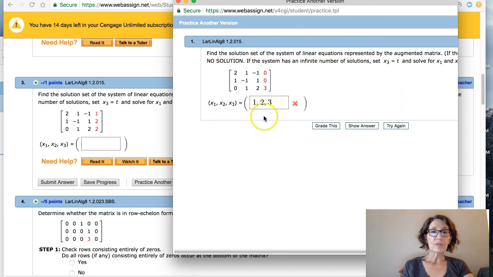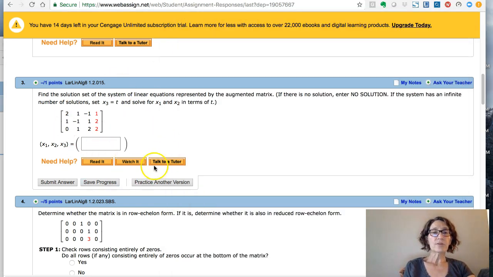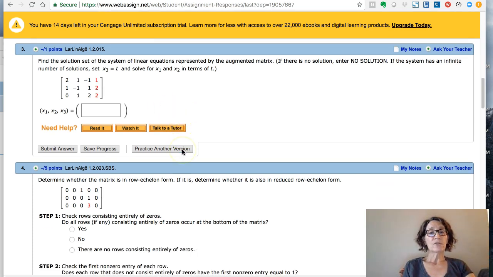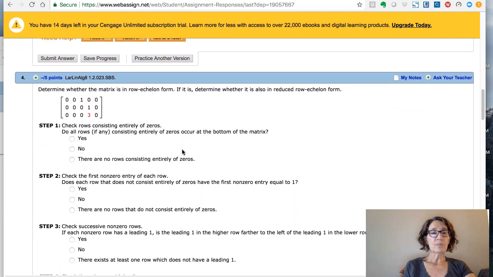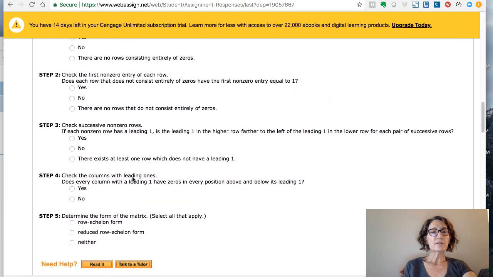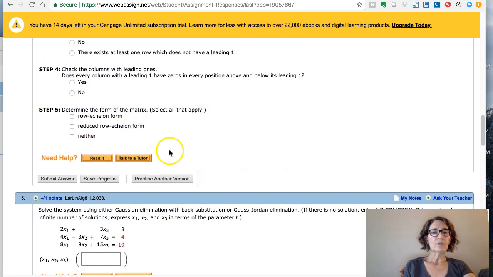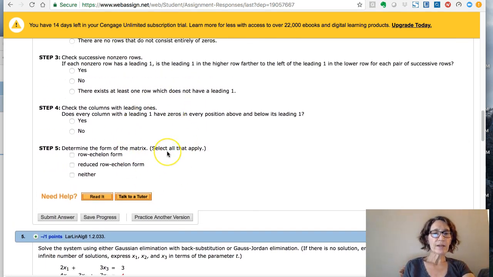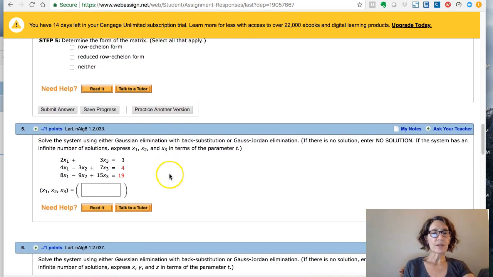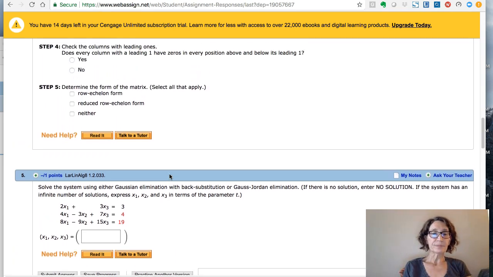So you can practice over here before you actually enter an answer over here. But remember, in this one, you have 5 submissions. So if you don't see a Practice Another Version button, on multiple choice questions, you won't have a Practice Another Version, I don't think. Oh yeah, you do. So just click anywhere in the problem and it'll show up. So if I click inside anywhere in the problem, the Practice Another Version button shows up.